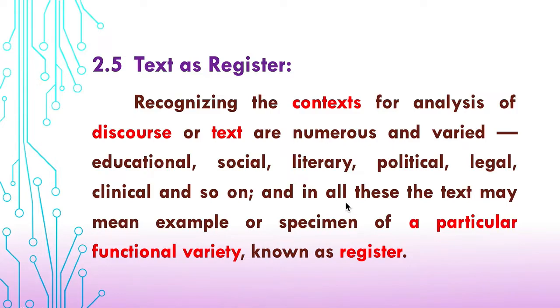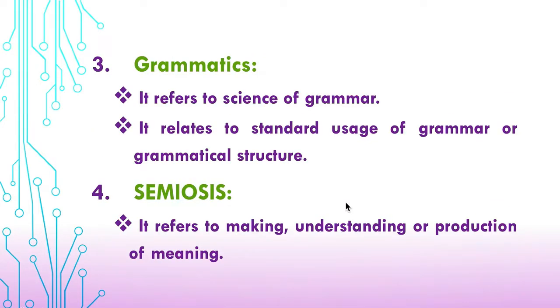We move on to the next page, and this is in continuation of what we have been discussing as functional grammar: what is text, and text working as object, working as instrument, then artifact, then register. Here we have two important terms, not directly related but essential to understand in the field of functional language. Point number 3, grammatics. What does it mean? It refers to the science of grammar. The science of grammar is known as grammatics. Briefly, this is the meaning of this word.